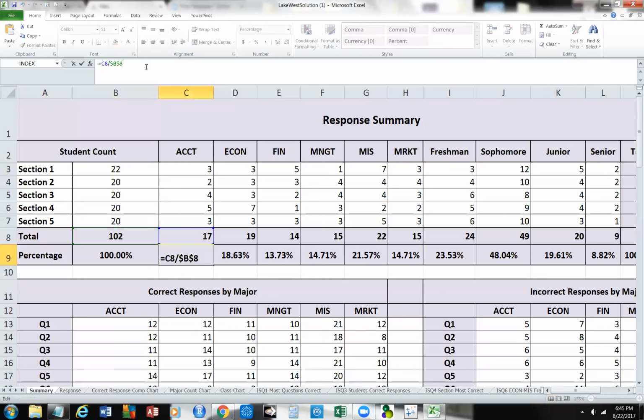And for those of you who don't work too much with Excel, the notion of cell referencing is very important. When I put a dollar sign in front of a letter, which stands for the column, or a dollar sign in front of a number, which stands for the row, I'm using what we call an absolute reference. The bottom of this equation uses a full absolute cell reference.